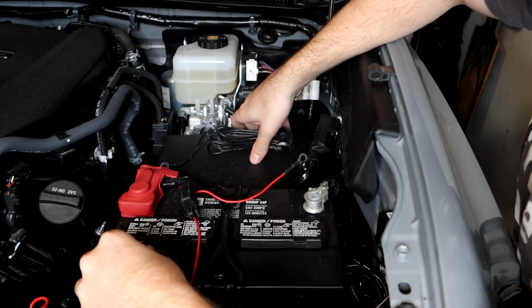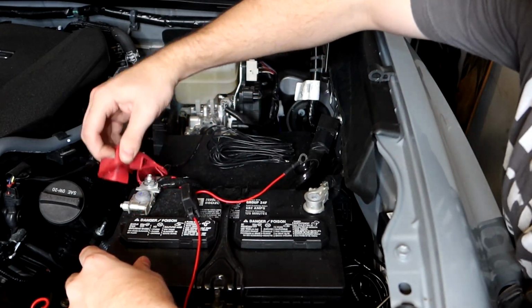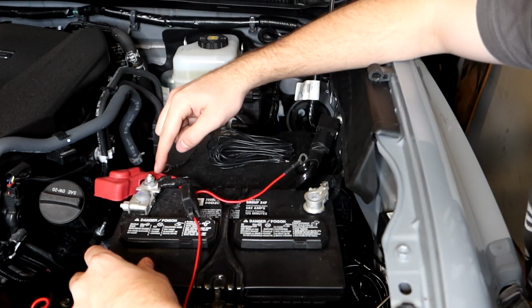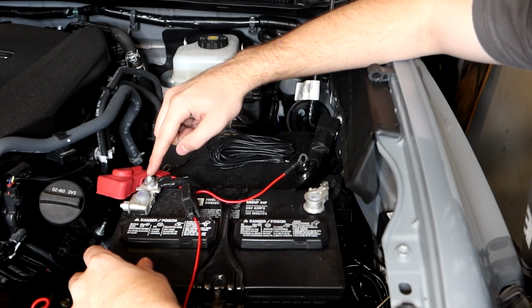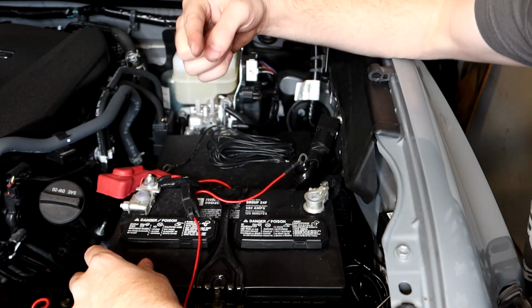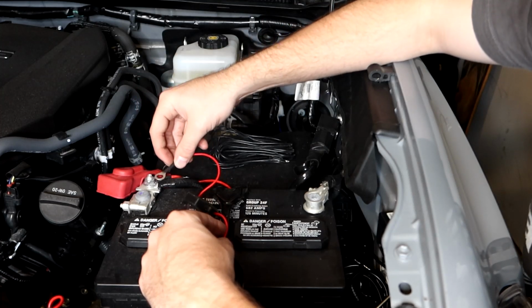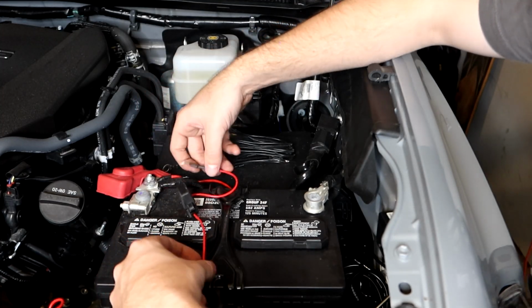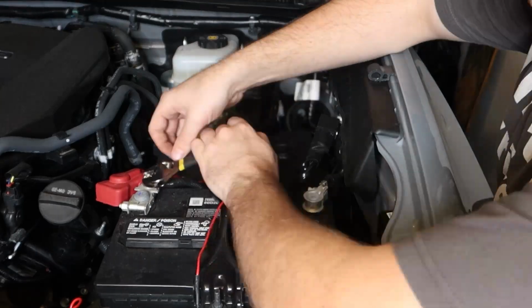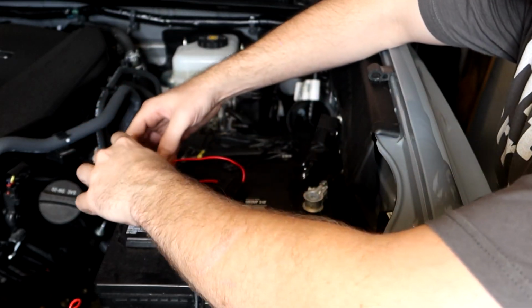So to do that, simply remove the red terminal cover for the battery, and it reveals this little nut here on the back side. Now this right here is where I already have this wire hooked up, which is to my light bar. So I'm gonna remove that nut, I'm gonna connect this terminal on top of that one, and we'll be good to go on the positive side. All right, that is the red side hooked up. We can put our cover back on over top of these wires.